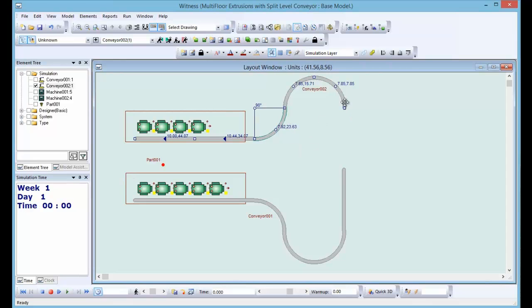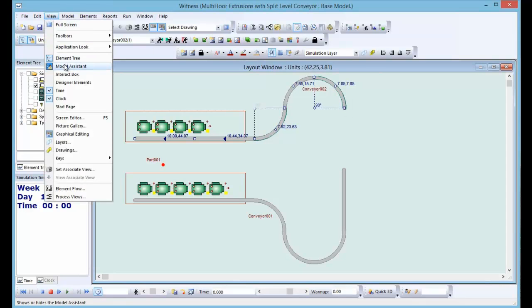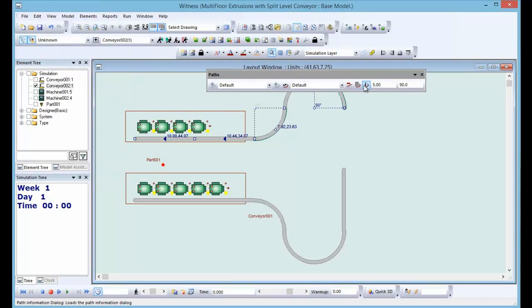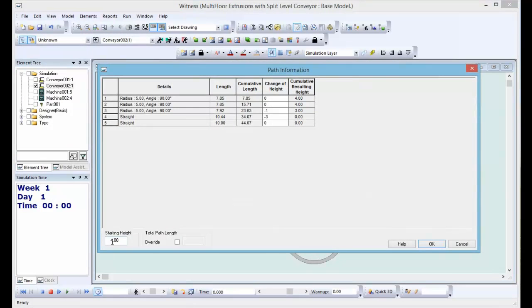So because this is now starting at this particular height, if we look at the paths toolbar again, we can see our starting height now is at 4, and all we are going to do is go down that 4 to that level.